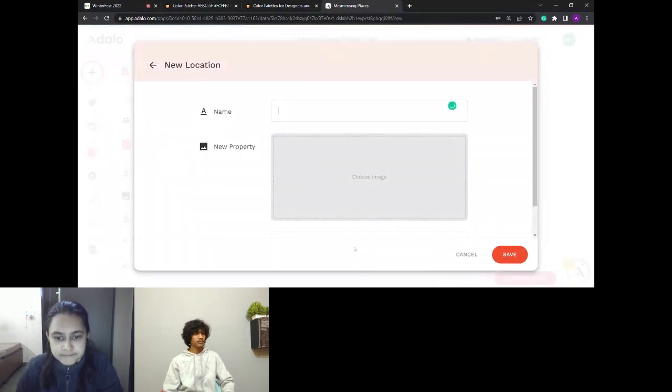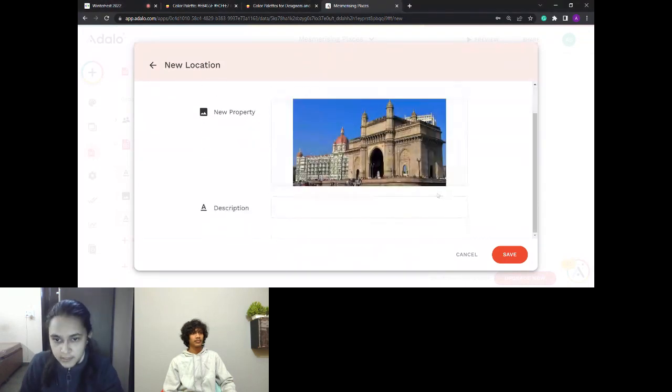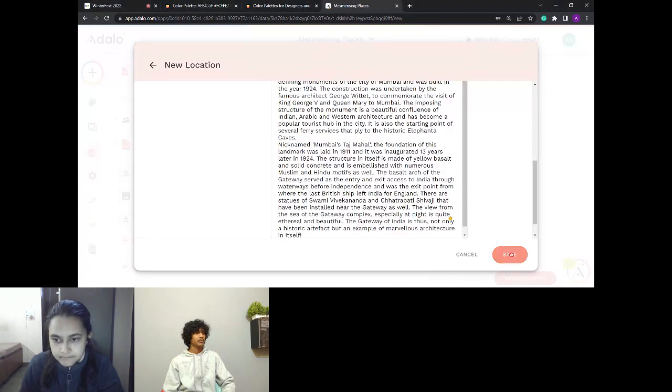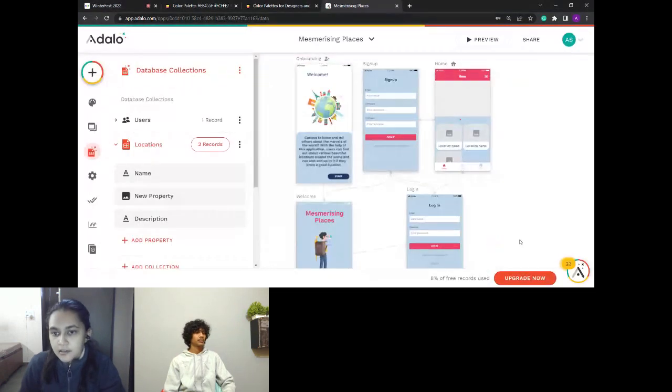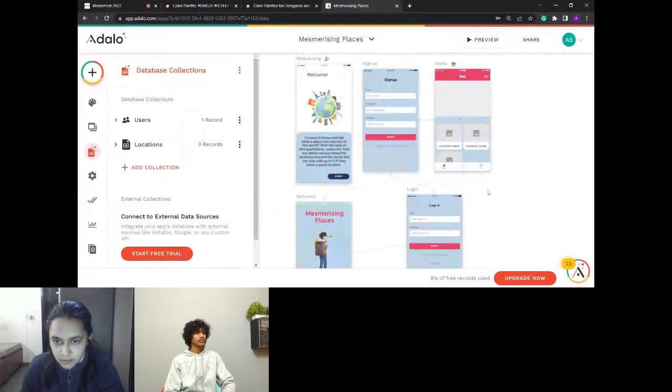I'll add another. And that will be, let's say, Gateway of India. Let's choose an image and a description. Copy and paste. For now, 3 data are there. So that will be all for now.